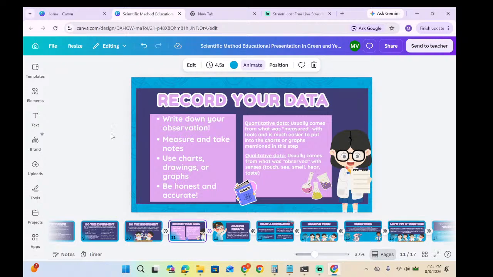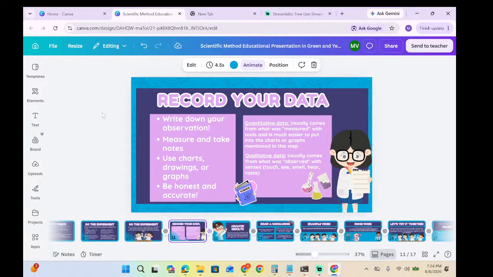Okay, so now we're going to imagine that we conducted the experiment and we got some data from the experiment with the plants. We found out that, I'm just going to give an example, the plant that was sitting in the sunlight for 1 hour grew maybe 2 centimeters, while the one that was sitting in the sunlight for 5 hours grew 3 centimeters. So that's what our experiment showed. The experiment gave those results. And you have to record your data, basically tracking what the experiment is showing you.